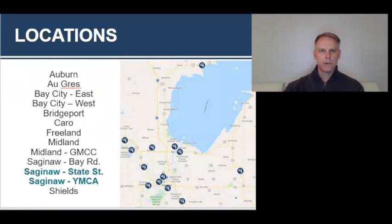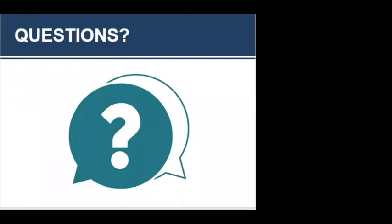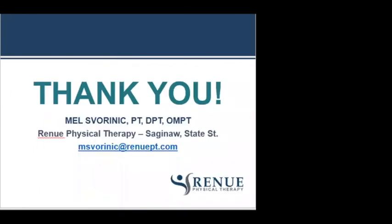We have a question: an 88-year-old woman in good health but with a very painful knee joint has had several cortisone shots. Will physical therapy be helpful? Cortisone is an anti-inflammatory. As we get older, our joints start to break down and there's an inflammatory process — which is what we mean by arthritis, inflammation of the joint. Cortisone shots help reduce that inflammation.